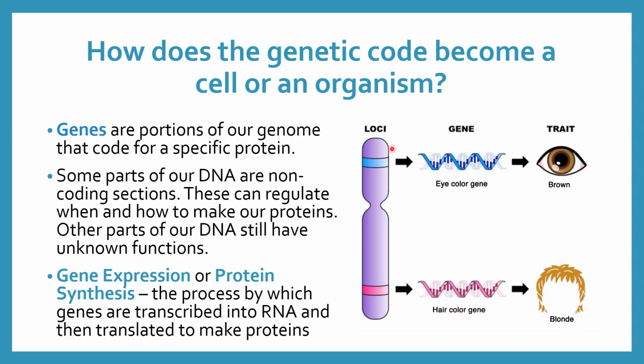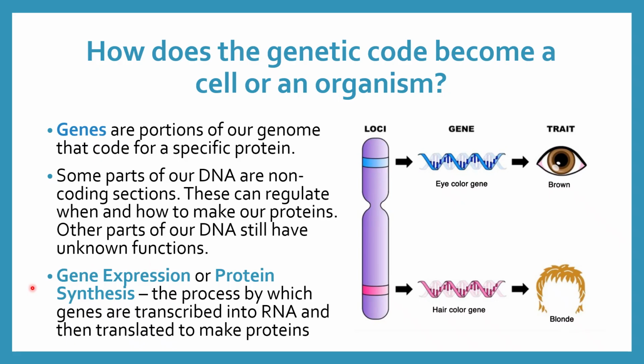Now, the rest of the parts that don't code for a protein, it's not that they're not important. They're actually still very important. These are often our regulatory sequences, so they will tell our cells when to turn the gene into the protein, how often to turn it into a protein, how many copies to make, when to stop making copies of it. It's the regulatory portion. And even still, there are some parts of our DNA that we often call junk DNA because we don't really know what it does, but we definitely know it's not junk. It's important. We just haven't figured out what it's used for yet.